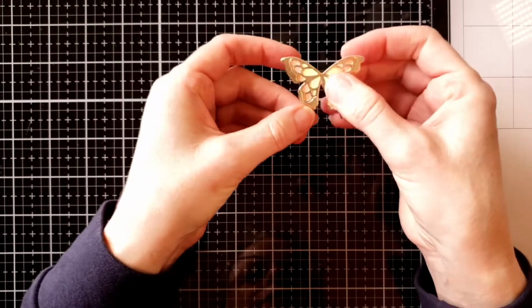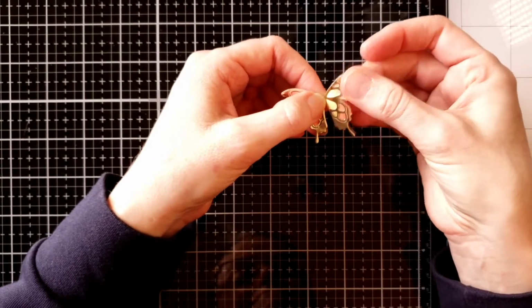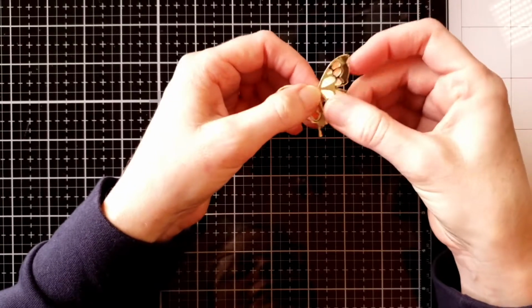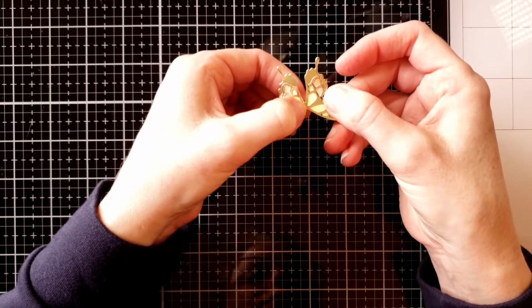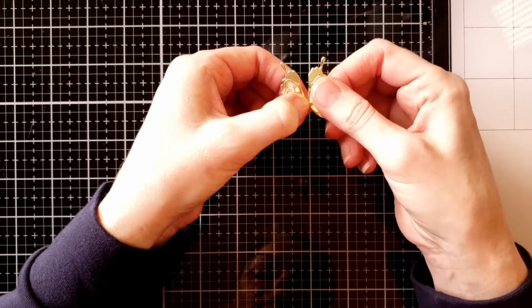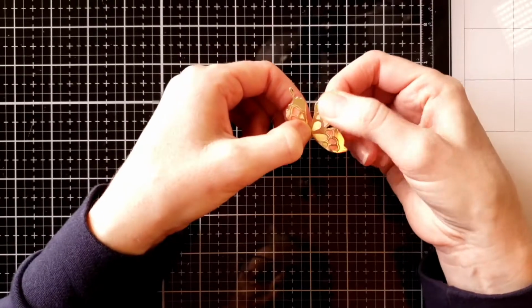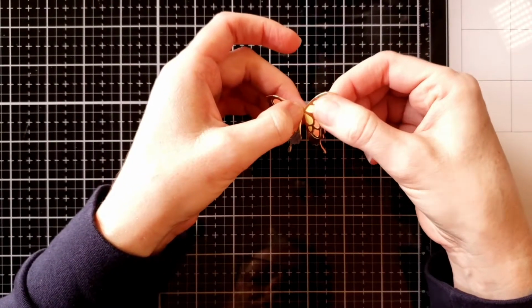Okay, now I'm going to shape the wings, that's what they're called, a little bit, putting my finger right outside where the wing would attach to the body, and then just kind of push up and fold over and down on the wings, giving them a little bit of movement.